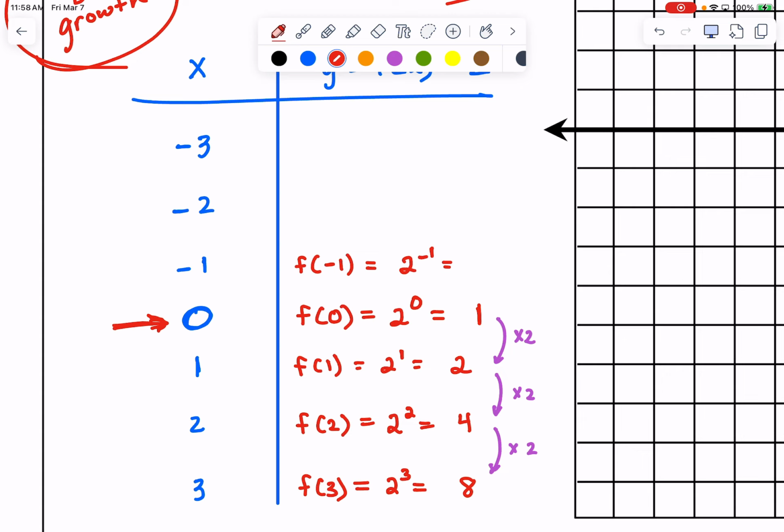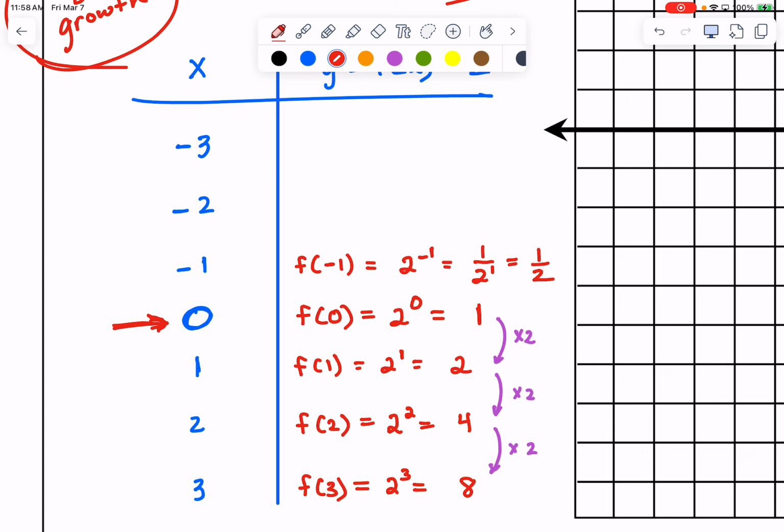My class should. Negative exponent, what do you do, Jack? Nope. What do you do, Maddie? You flip it. You do the reciprocal. So 2 to the negative 1 becomes 1 over 2 to the first power. And that's how it becomes positive when you flip it. Write that down, Garfunkel. So then we get 1/2.